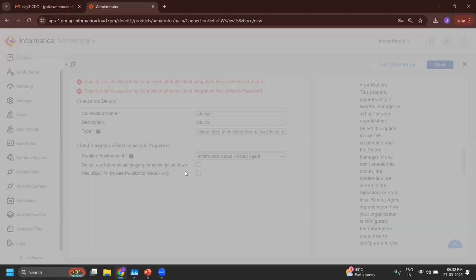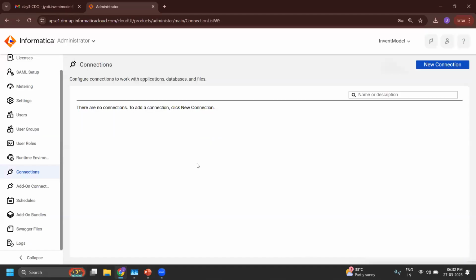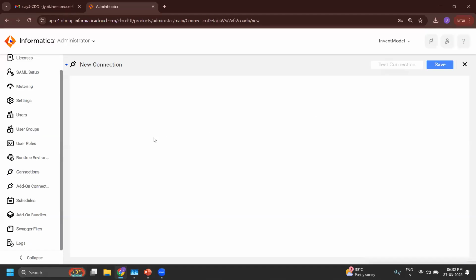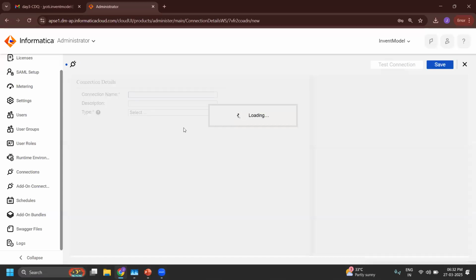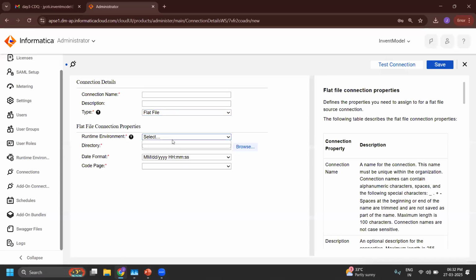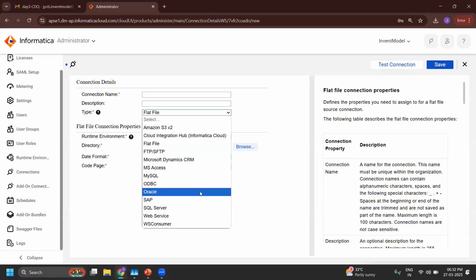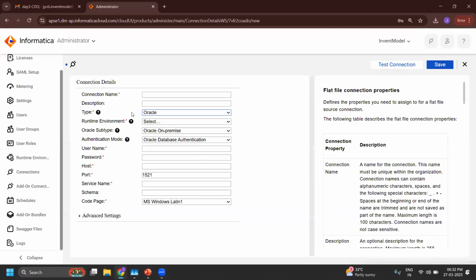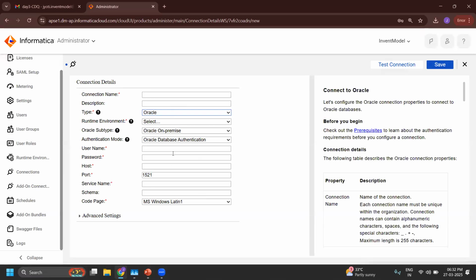So what we will do, once we install this secure agent, then we will try to create this flat file connection. And here we will select our secure agent once we install it. And at that time you can do the testing. So like that, you can create different connections. You can select the kind of connection type, and then accordingly we need to fill in the details and we can create the connection. So in the practical part, once we install the secure agent, at that time we'll do the testing.